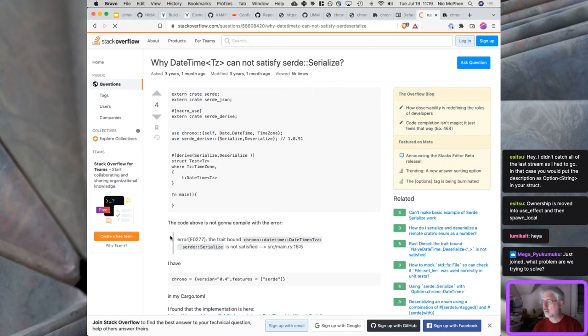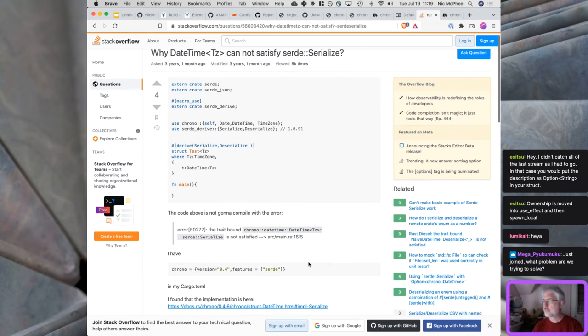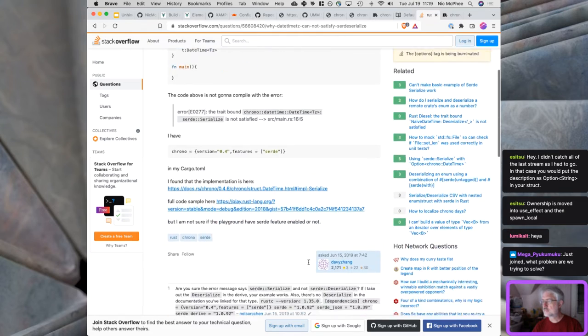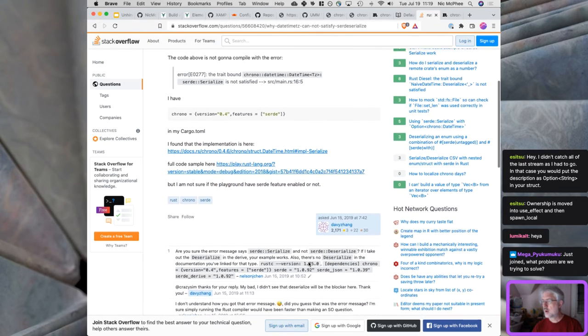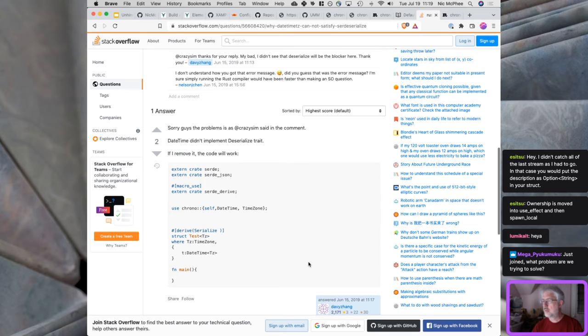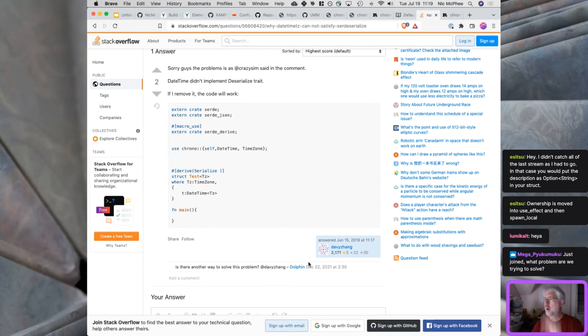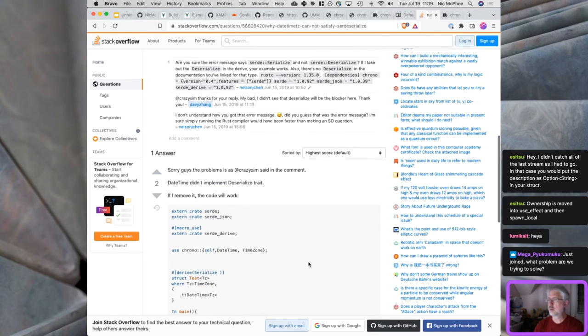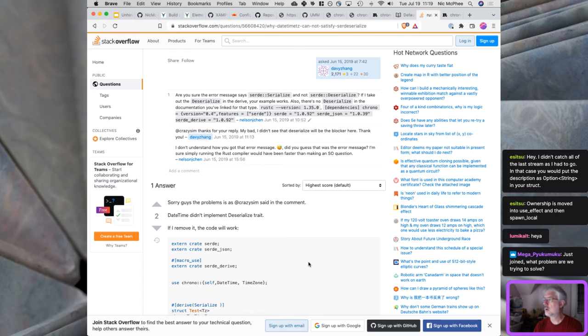Okay, let's try that. DateTime didn't implement the Deserialize trait. Oh, well that's totally not helpful because I don't want to.